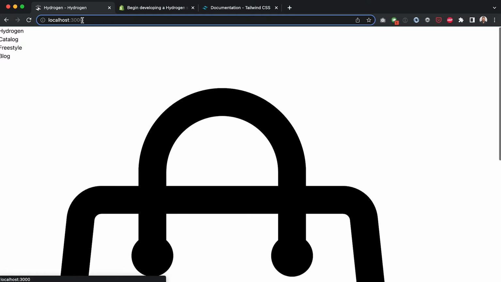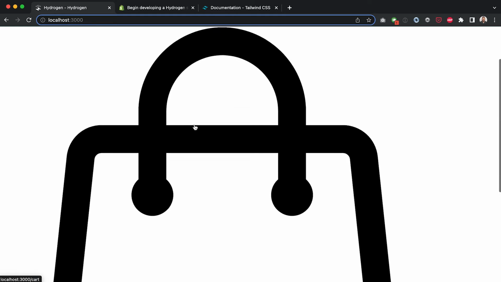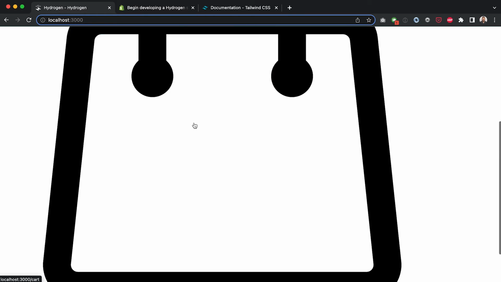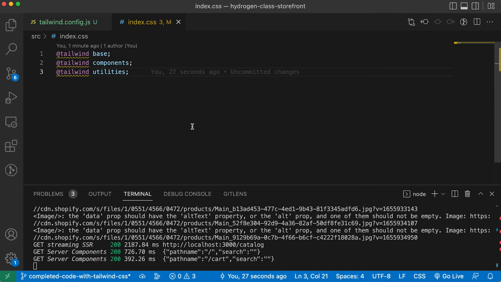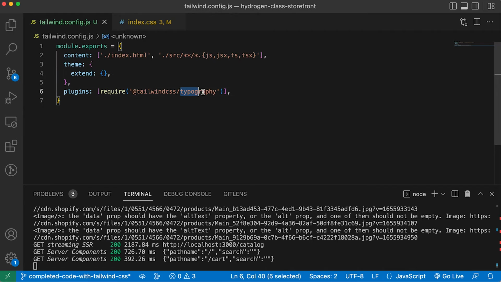So if I just click Hydrogen here, we go back to the root domain. It looks the same. And you can see here now that all that default styling, including lists and links, has been removed. And even this icon here, which was a different color, has been transformed. Okay, so Tailwind gets rid of all that default styling that works in an old article, but doesn't work when we're styling a web app. Again, we can add it back in with this typography, which we'll do later in this class.